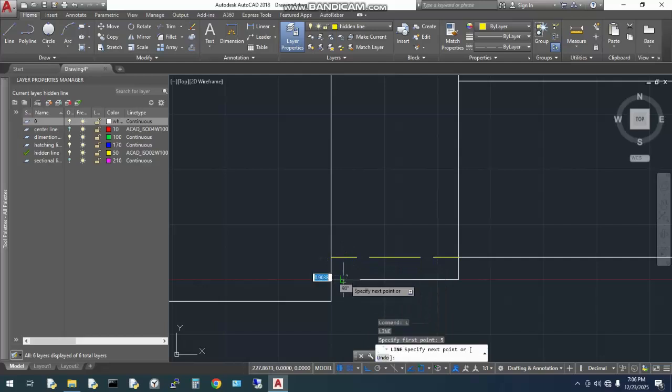Five. Escape. L, enter. 110. Escape. L, enter. Escape.